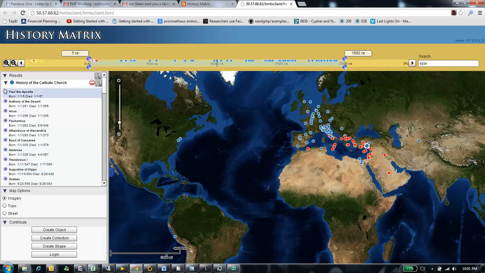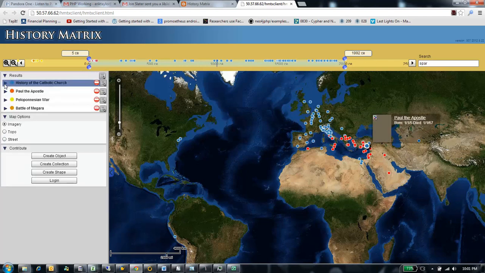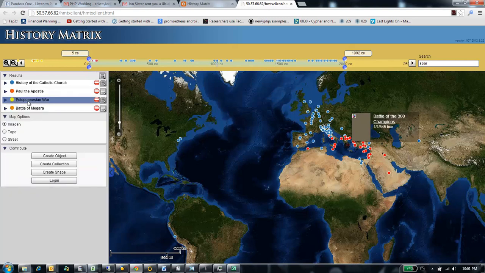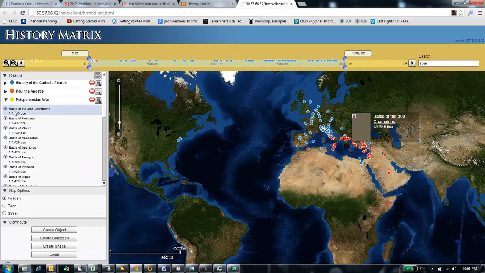A coming feature of History Matrix will be one where the sub-collections, the sub-narratives, are hierarchized. So, for example, right now when we expand the Peloponnesian War, it shows us the elements directly. But something we'll be adding very soon is that when you expand this, it will actually expand down into its sub-narratives, which will then expand down into the elements.